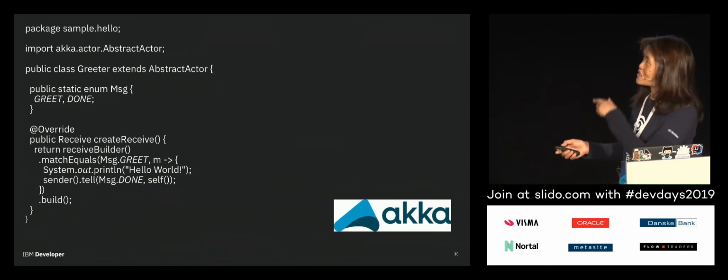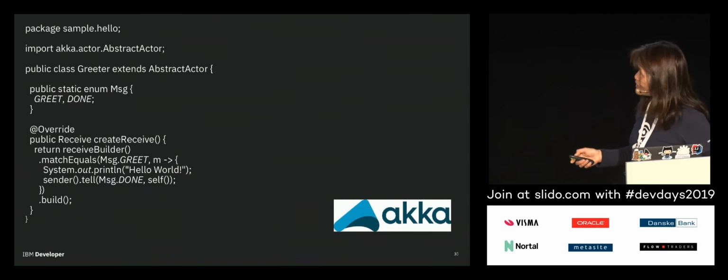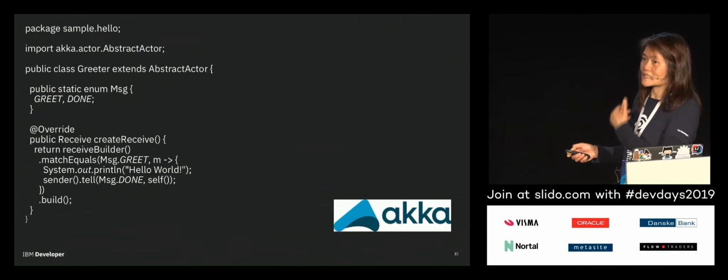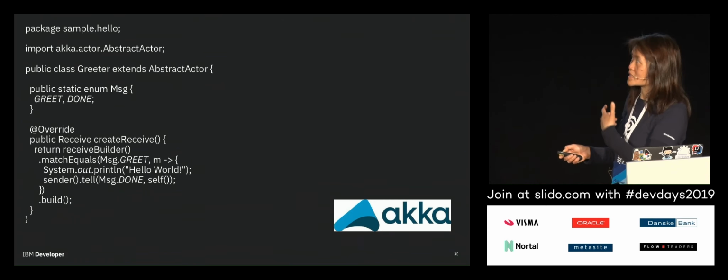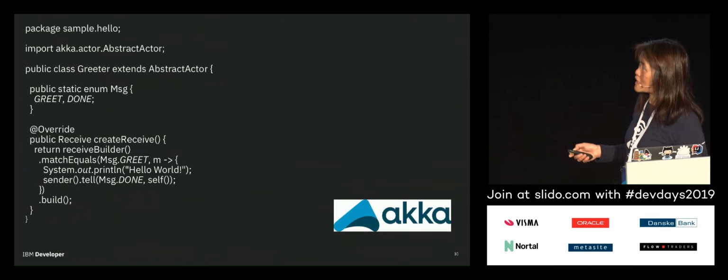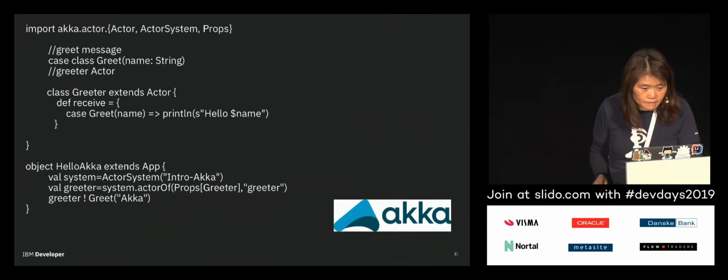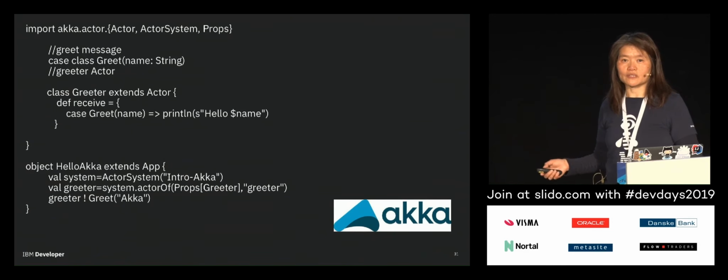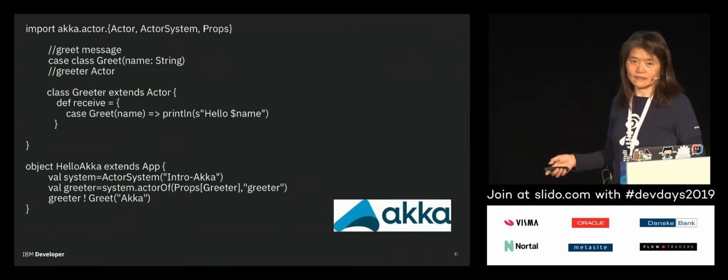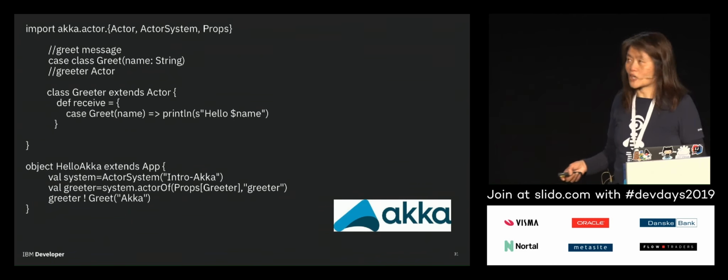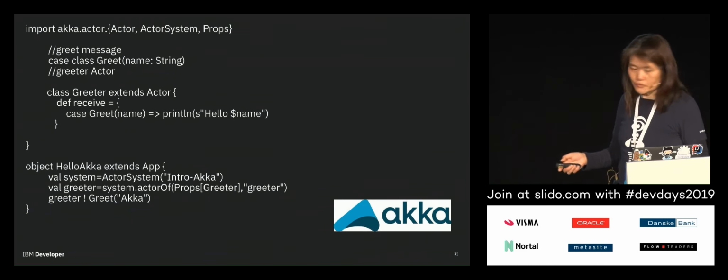If you look into the greeter class, all it does is get started up. It doesn't do anything until a request comes in. When it comes in, all it does is print out Hello World, and also print itself out, right? Basically, yeah. Okay, and then this one is a quick example of how it is done in Scala, which is a lot cleaner than Java in this case. So if you do any Scala, this is how it's done.